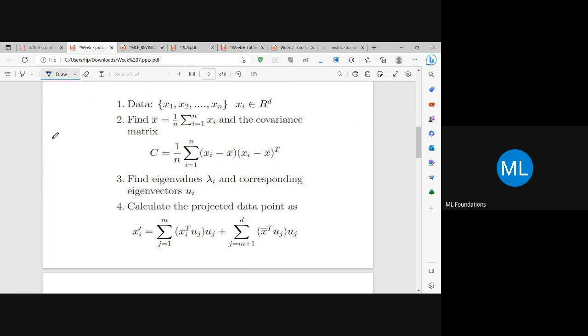The only catch is, the first condition is if you are getting the mean as 0, then you can just skip this one directly. Or the second condition is your x bar should be perpendicular to all the other vectors, that is, x bar should be perpendicular to u2 and u3, all the others in spite of the principal component. If any one of these two conditions is satisfied, you can just skip the other part. But if this is not happening, you have to take both terms into consideration. I have been telling you this repeatedly, again and again. Can you take the last example? It's a PA question, sir.